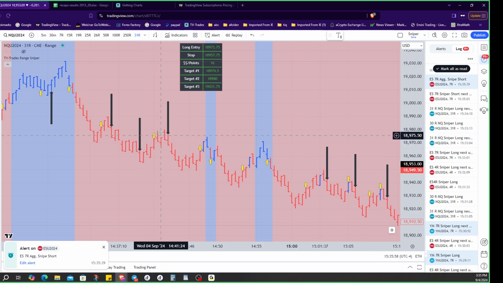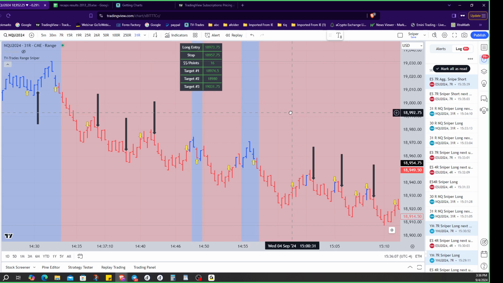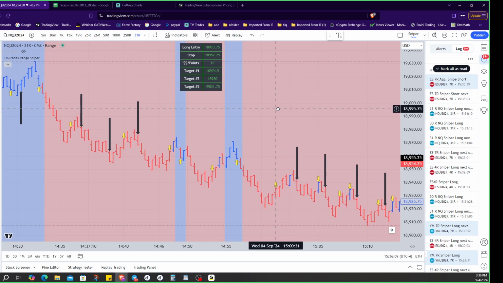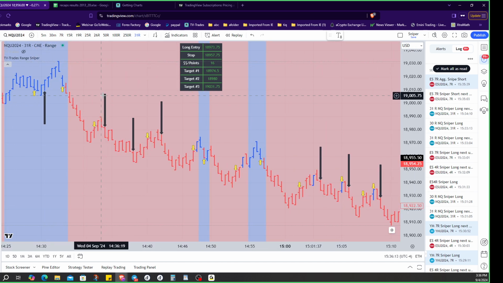Okay, that's what those are. So if you're mixing those up with the actual trades, then that would be a bad thing. Now, I know that there's a ton of trades if you're doing it this way and you're doing it on this time frame. There's a ton of trades, but there's a ton of money to be made.